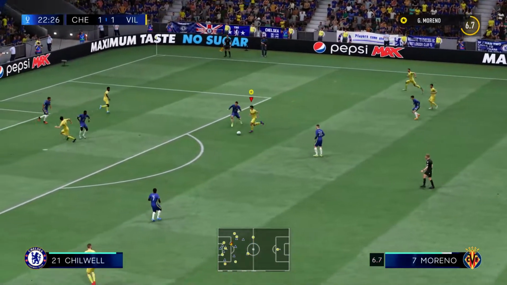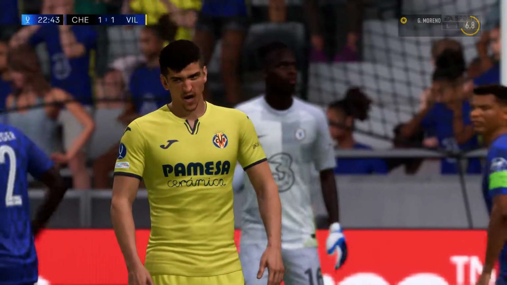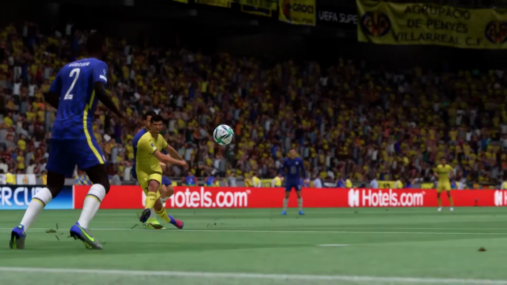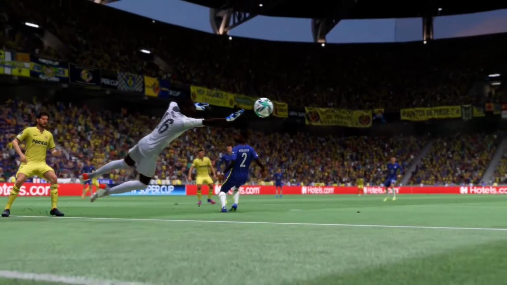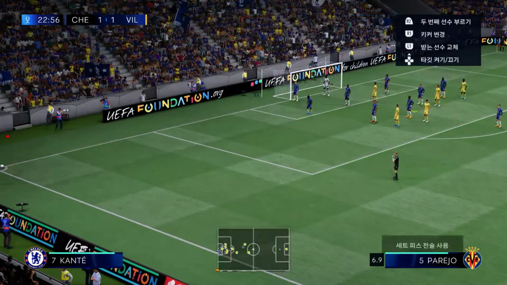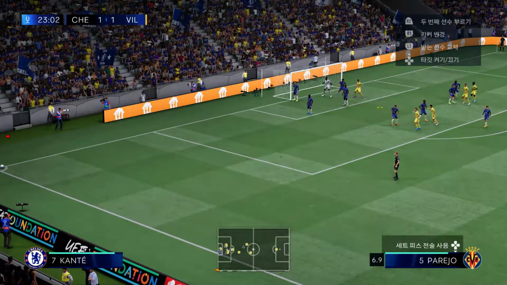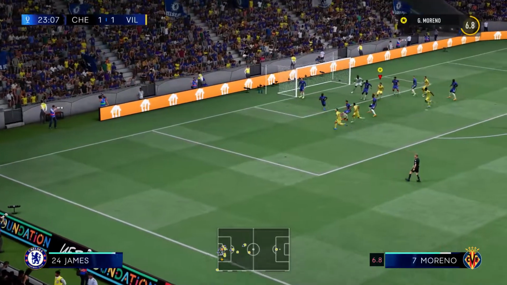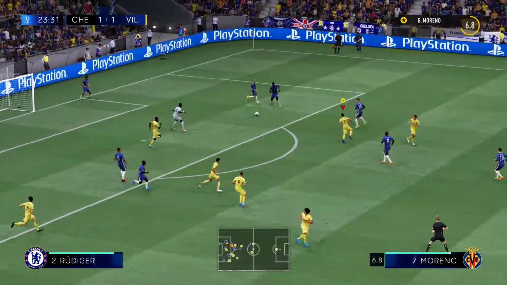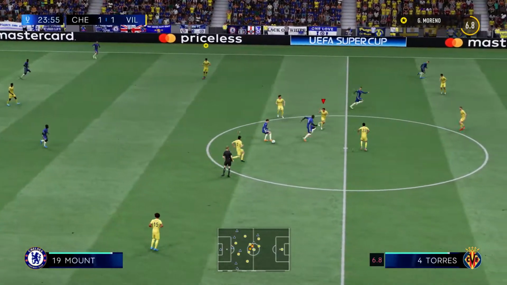Moreno. Has eyes for goal. Save right out of the top drawer. Super stop. Can someone get on the end of this? You're not going to bamboozle the goalkeeper with a corner like that. And the counter looks on here. Options available.